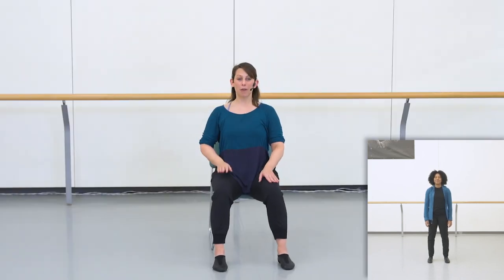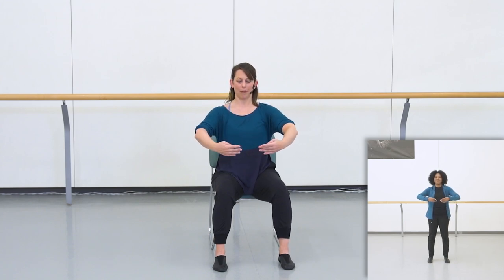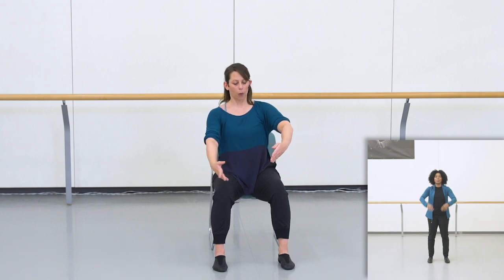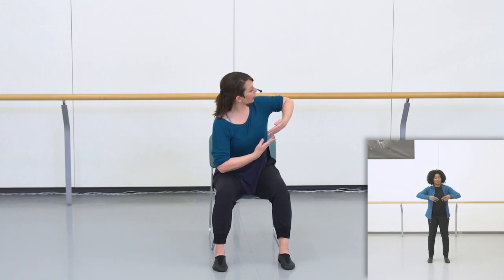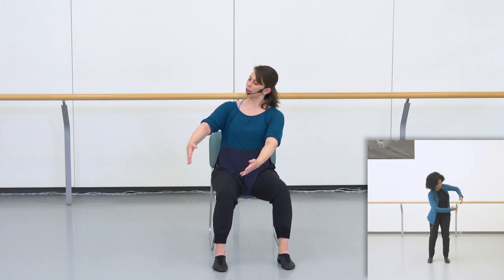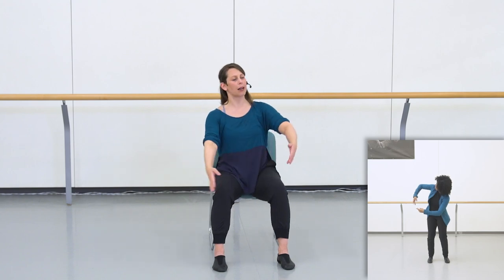So the first movement we're going to do is a gentle pulling of the arms in towards the middle of the body. So in ballet, we have a first position, and this is almost like we're compressing that first position towards us. Beautiful. So we're going to compress, and while I'm doing that, I'm looking slightly to my right. Now then, I'm going to do that again on the other side and just compress slightly and twist to the left. So practice that with me a few times.